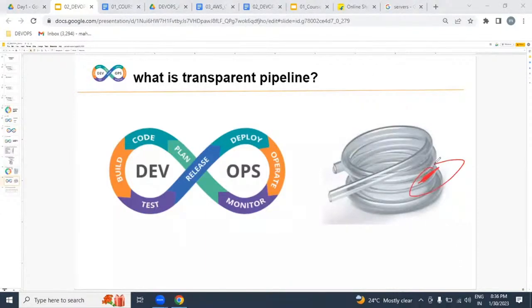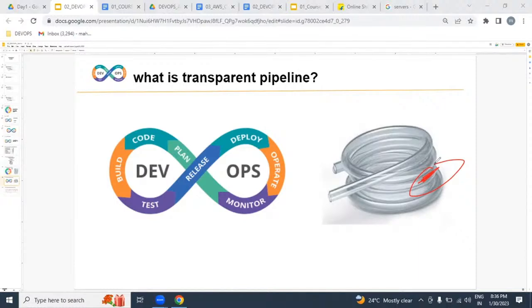By one look itself, we come to know what the issue is and where the issue is. If you know where and what the issue is, we can provide a solution as soon as possible, within the shortest time. We can deliver within the shortest time. We can increase the quality and decrease the cost. Who doesn't want this technology, please tell me. Who doesn't want this process?